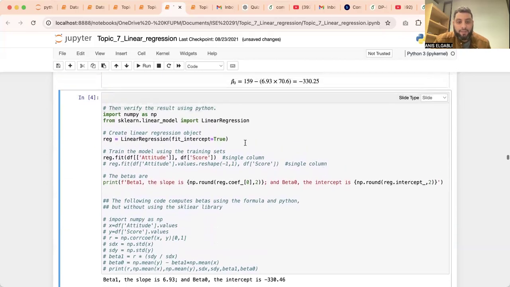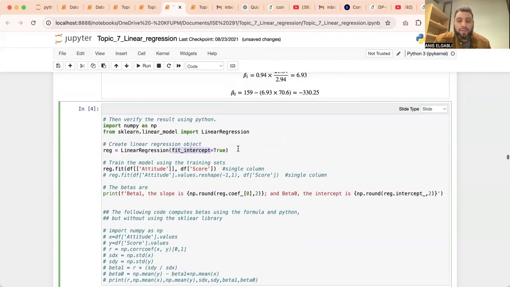We can do it with Python as well. From scikit-learn's linear model module, we import LinearRegression. Here we create an object for that regressor, and here we fit it to our data. This is our input variable x, and this is our target variable y. One thing I want to mention is the argument we pass when creating the regressor: fit_intercept is equal to True. Here we are actually considering the intercept.